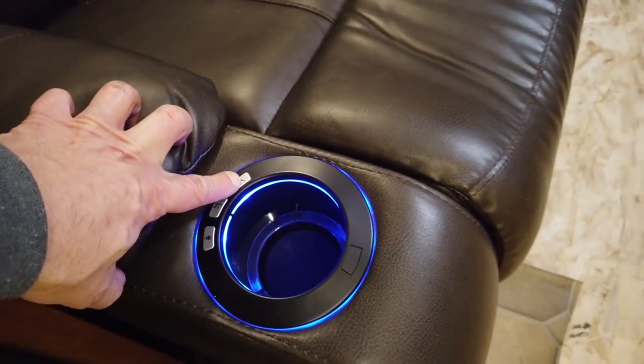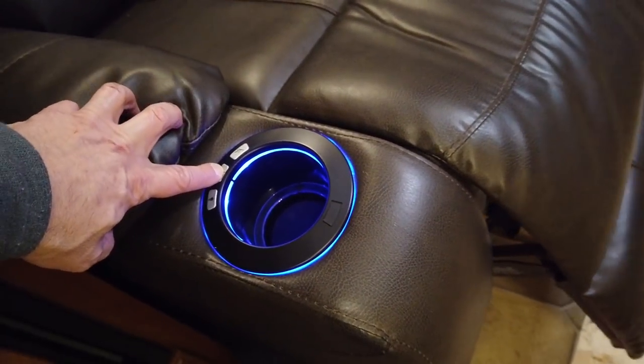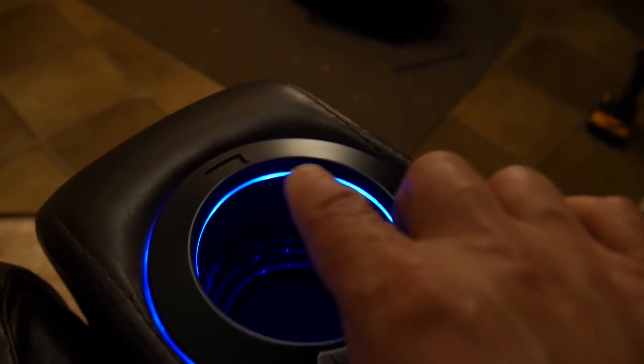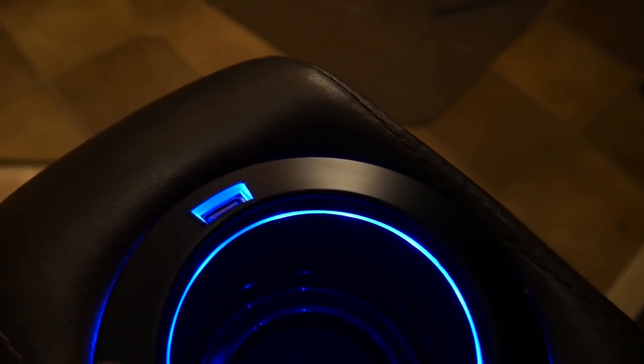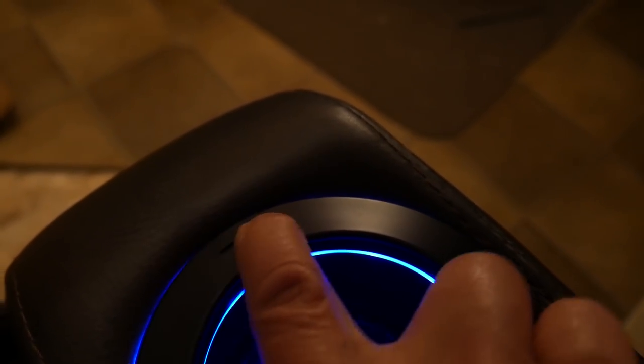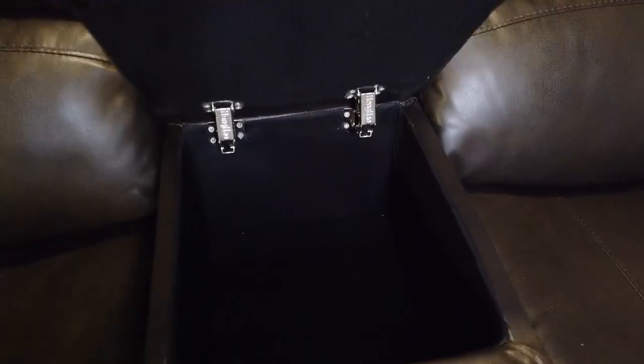All right, well, where's the popcorn? This feels really comfortable, man. We've never been this comfortable in the RV before, so this is really gonna be a game changer for us. But these RecPro recliners, these are the powered ones. We've been testing them in the house, so we know that they're good. But they got some cool little features. Got a little light here on the cup holder. And the cup holder also has a little USB charging port for your phone and whatever devices you have. So that's pretty cool. And the center console here has a couple of cup holders as well, and it also has some storage.